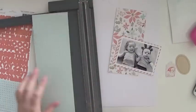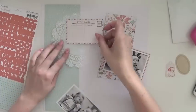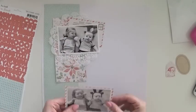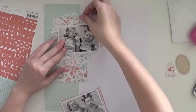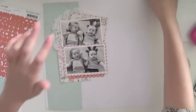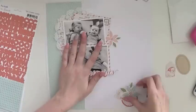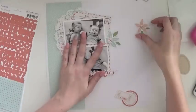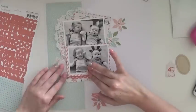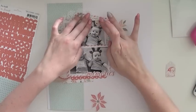I'm not a Christmas scrapper — I'm not a Grinch, but I always find Christmas quite hard to scrap, probably because I don't take that many photos. I am becoming more disciplined at taking photos of my kids beforehand, whether in Santa hats or posed like this, trying to get out of that Grinchy way of not wanting to document Christmas time.